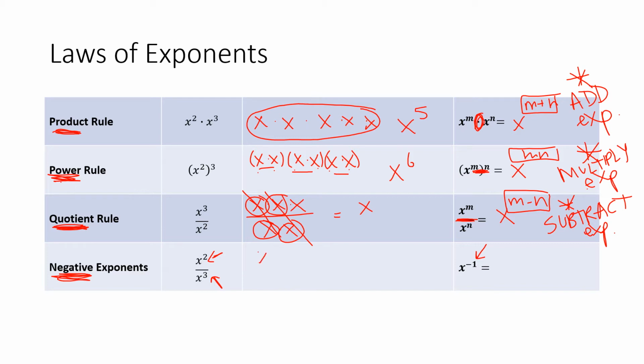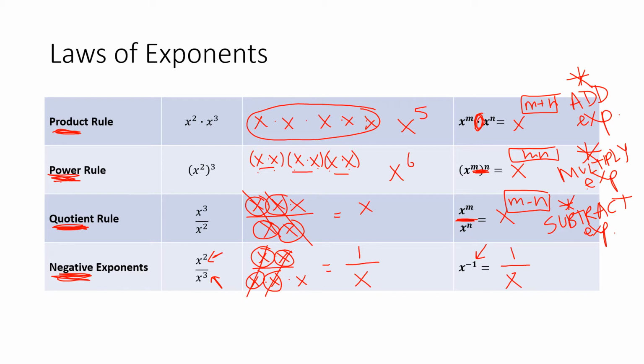X squared on top would be x times x, and x cubed on the bottom would be x times x times x. And again, we go through the process. Anything divided by itself is 1, so that cancels out. Again, you have another x over x is 1, that cancels out. Again, we're left with 1x, but notice that x is on the bottom. There's nothing left on top, but remember that we divided these things, and as they cancel out, anything divided by itself is 1. Okay, so what that means, when you subtract and you end up with a negative exponent, all that means is that the x is left on the bottom.